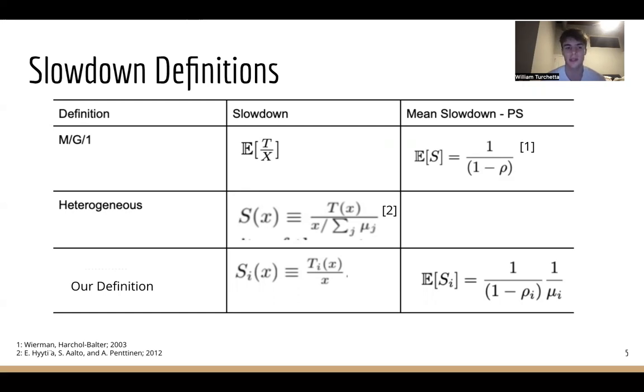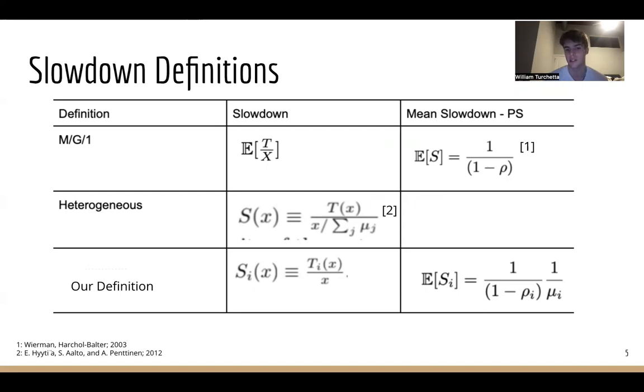Previous attempts have been made to define slowdown in a heterogeneous system, and the way people have done it is response time over the size over the capacity of the system. And this is good because it can let you compare different system configurations against each other. But an issue is that when your capacity increases, your slowdown will always increase just because your capacity is increasing. And you start to lose the nice meaning of what slowdown actually is, because generally speaking, if slowdown is 1, that means that a job just ran in isolation.